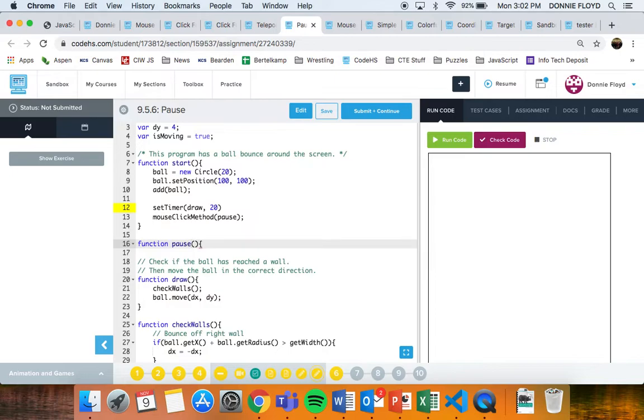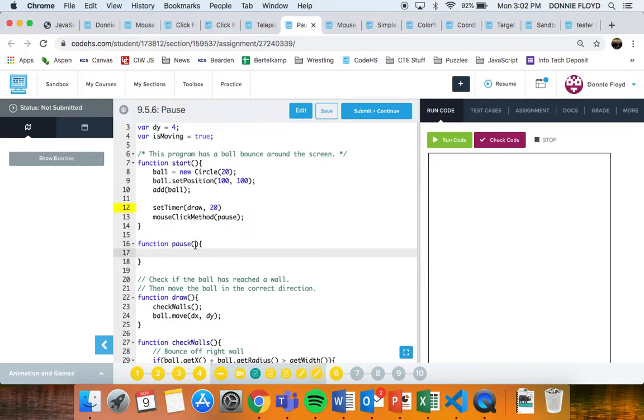Now remember, with a mouse click method, I must have an e, even though we're not going to use e. If I try to run it without e, I'm going to get an error.